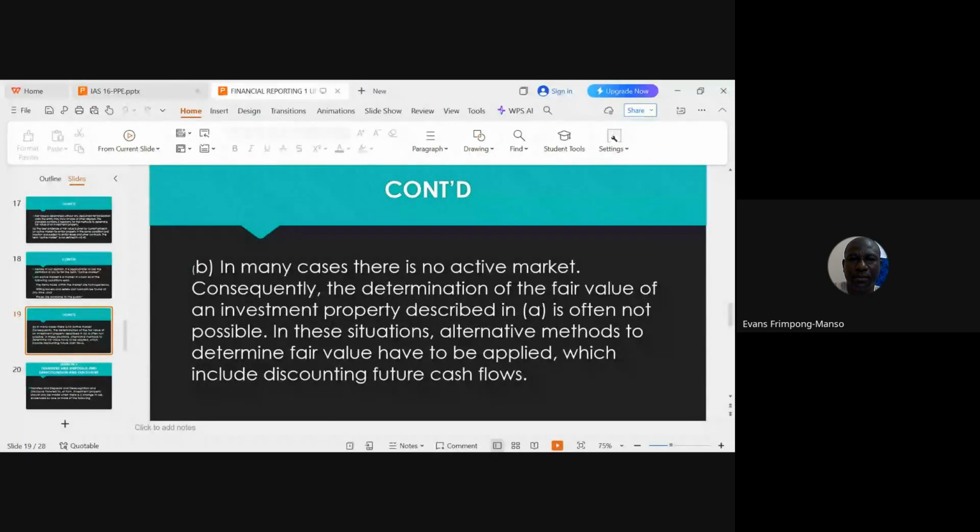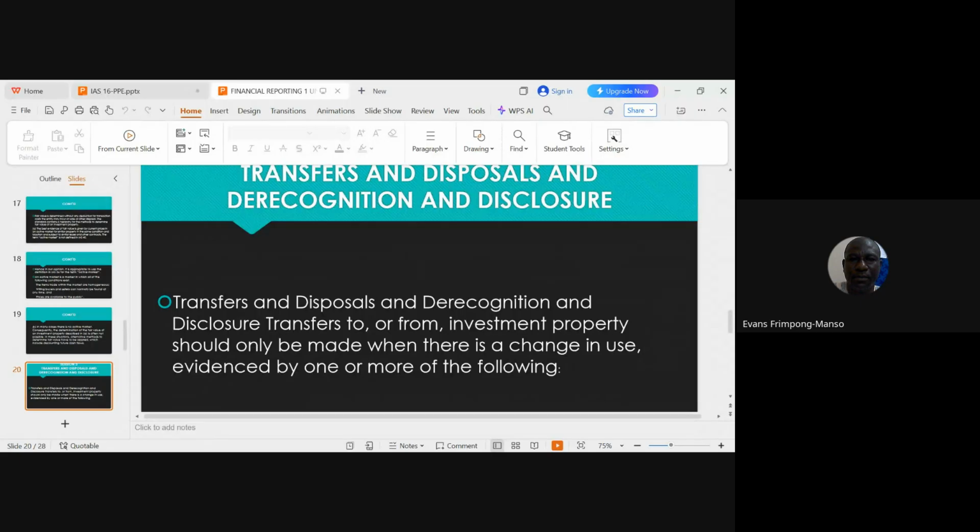Oh, I see. Okay. You also met first level inputs, second level inputs. Is that right? Third level inputs? Or you didn't meet that one? Yes. We met it. Then you also met participants on the market, isn't it? Yes, sir. You also met arm's length transaction. They will feature prominently in the quiz. Learn them. Okay.